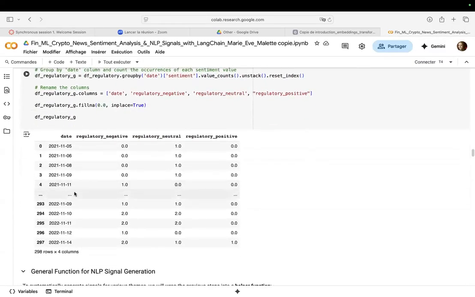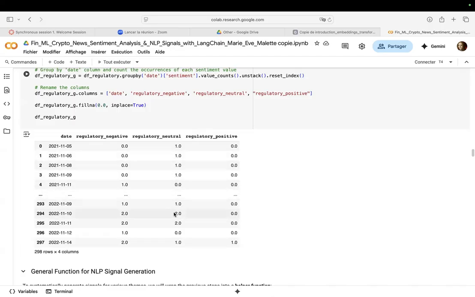Okay, and I think I have the output here, which is a time series for my first signal on regulation. So how do we interpret this? This would mean that on the 5th of November 2021, we had one news article that was neutral about regulation. We had none that was negative, and we had none that was positive.